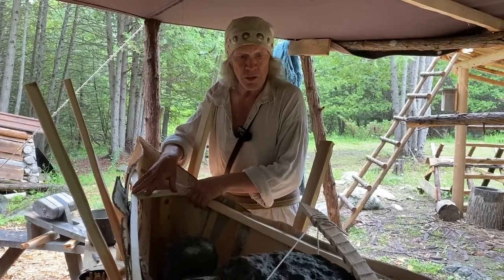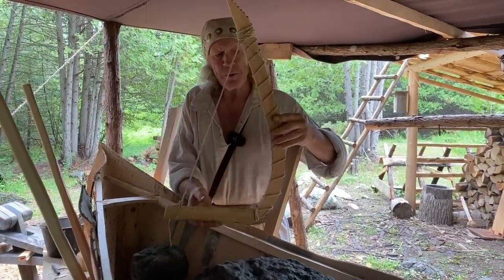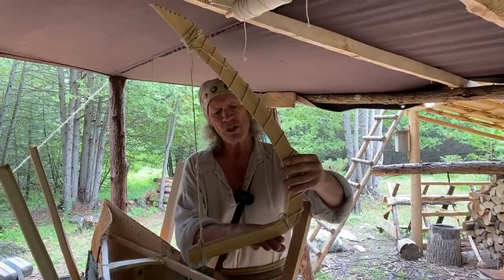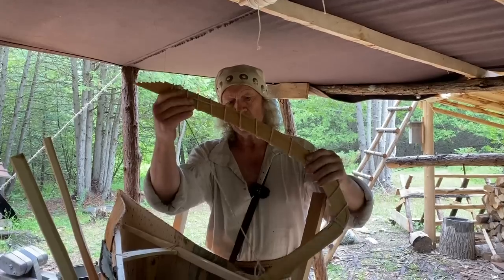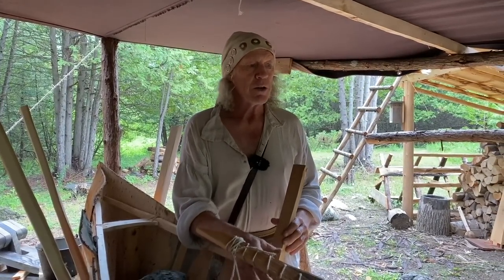Okay, shear line's done. So I've got my bow piece done. I've taken it out of my jig, and that's the shape I'm looking for. It's going to sit in the canoe on about an angle like that, which is the rocker. I explained where it's coming up at the bow, and it's going to be quite high, which was typical of the Algonquin canoe. So I'm going to steam it, or get some hot water on the next one and get it in the jig.